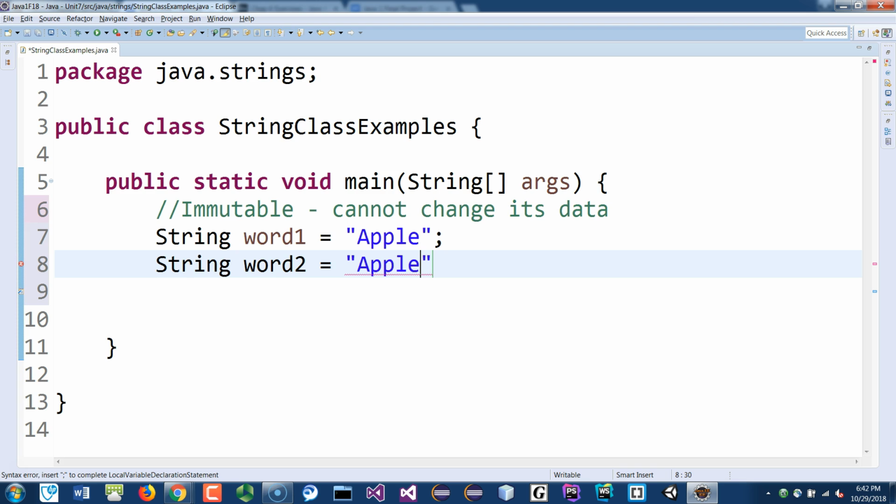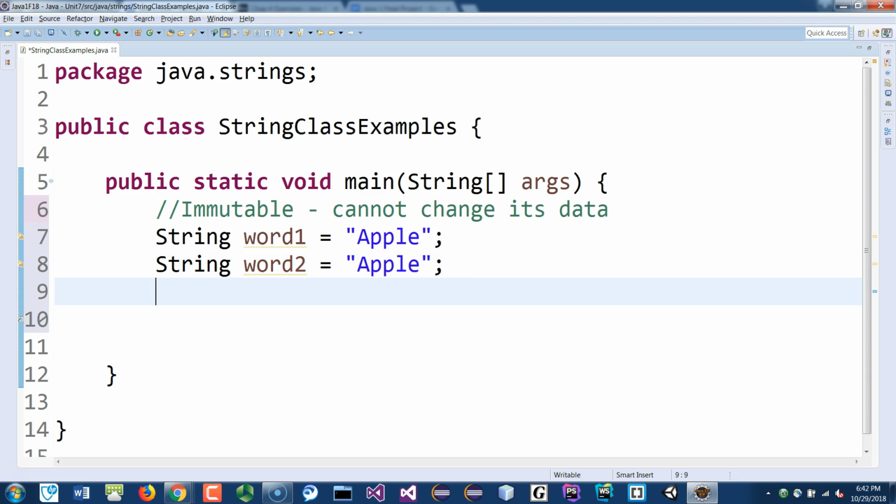It's still going to be the same thing in this case. So they both point to the same object in the constant pool, and that's why we're able to equate them.